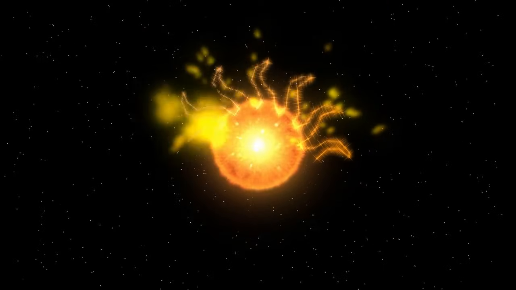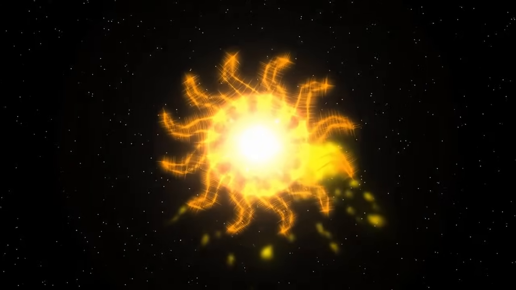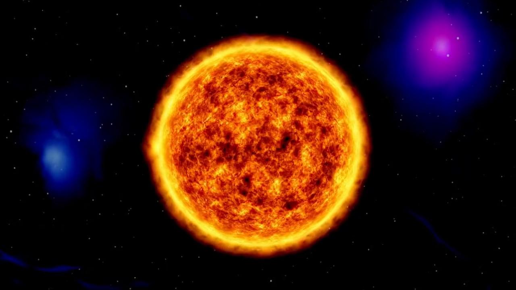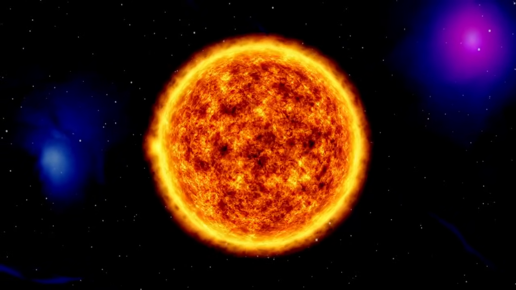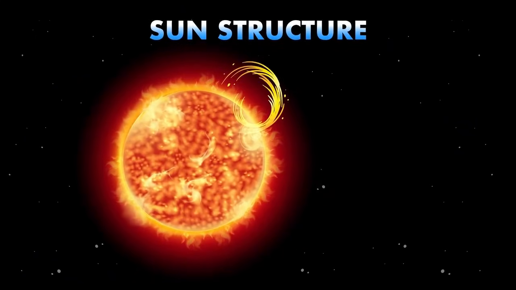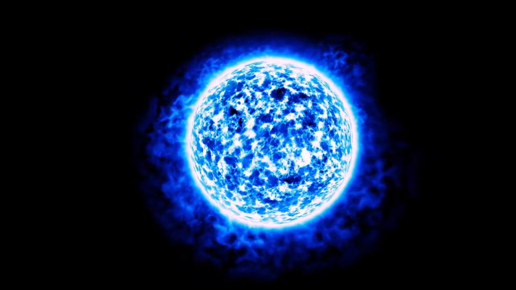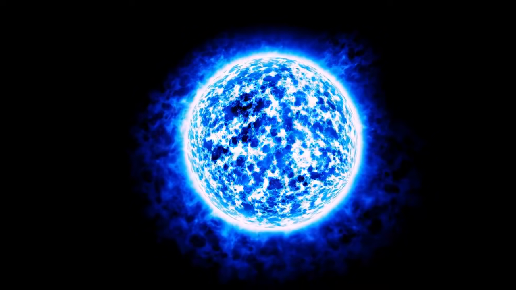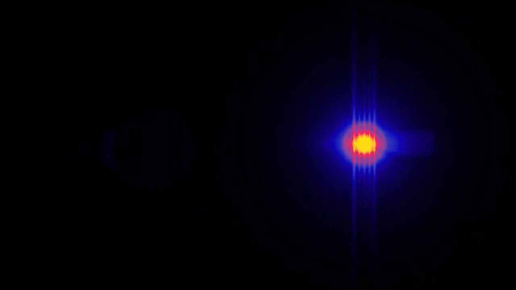Scientists call it Trice Atlas, an interstellar traveler from a place no telescope has ever seen. But the deeper they look, the stranger it becomes. What if those fragments aren't random debris? What if each of them carries information, traces of a civilization long vanished or worse, technology designed to study us? The James Webb Space Telescope has confirmed something that defies every natural explanation. And tonight, we'll uncover why this discovery could rewrite what we thought we knew about life beyond our solar system.